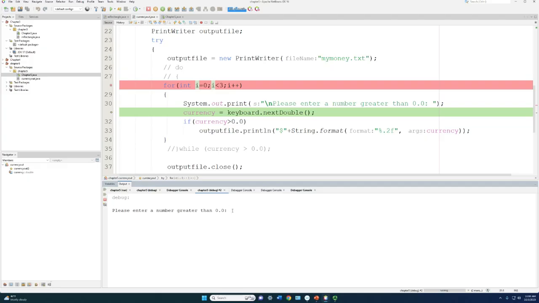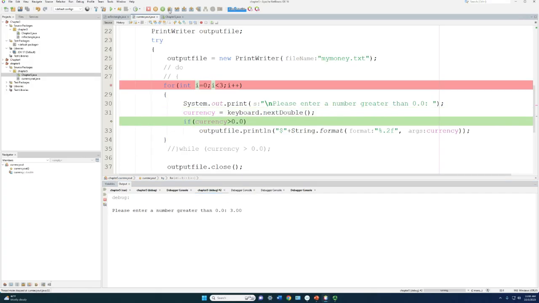This is where I'm going to put $3.03. Then I hit enter. We do another step over. It goes to the next line. Is it greater than 0? Yes. Output to the file. Start over again. I now becomes 1. I is now 1, because we started our repetition again.